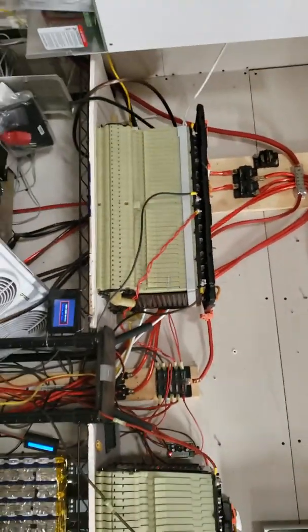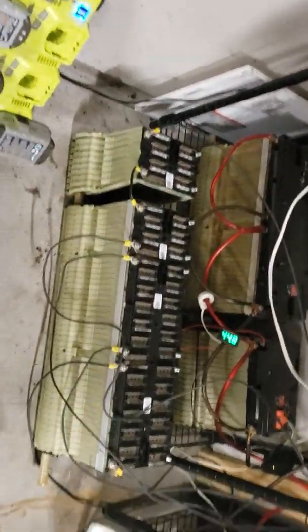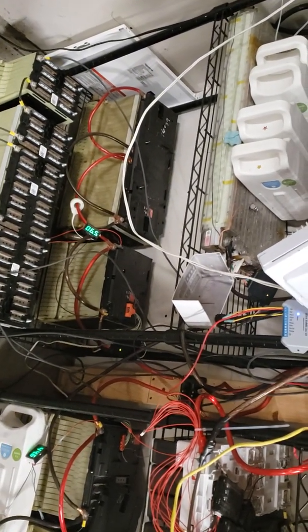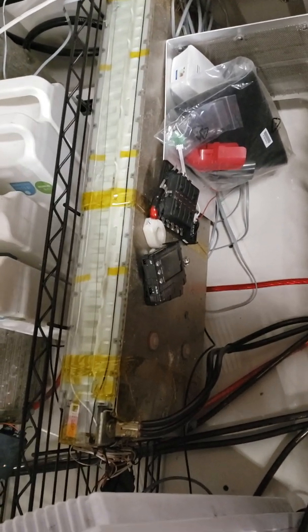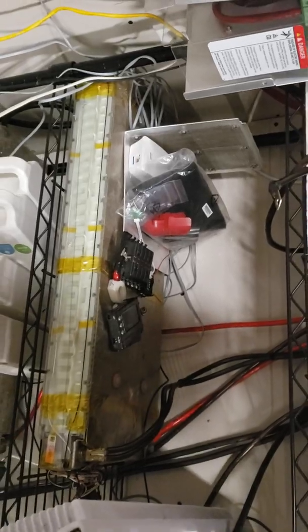This is a big bad boy that's connected to 1, 2, 3, 4, 5, 6, 7, 8, 9, 10, 11, 12, 13, 14, so 15 48 volt 2 kilowatt Chevy Volt packs, plus two modified Tesla packs that are actually 48 volt instead of the 24 volt. So they're about 5 kilowatts, probably more like 4 point something kilowatts. I haven't truly tested it.